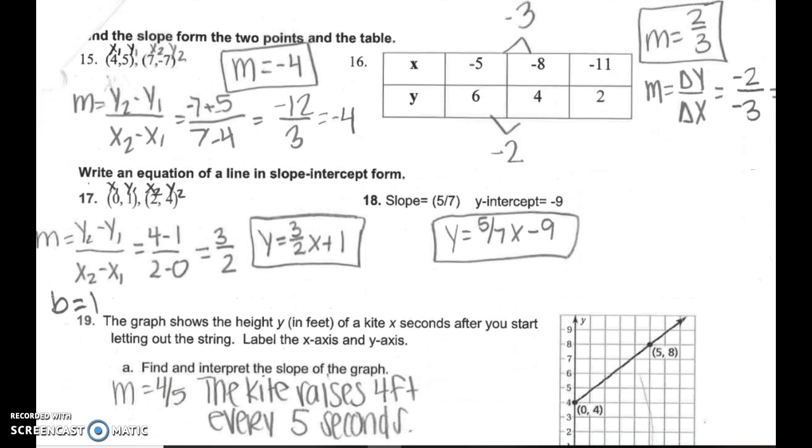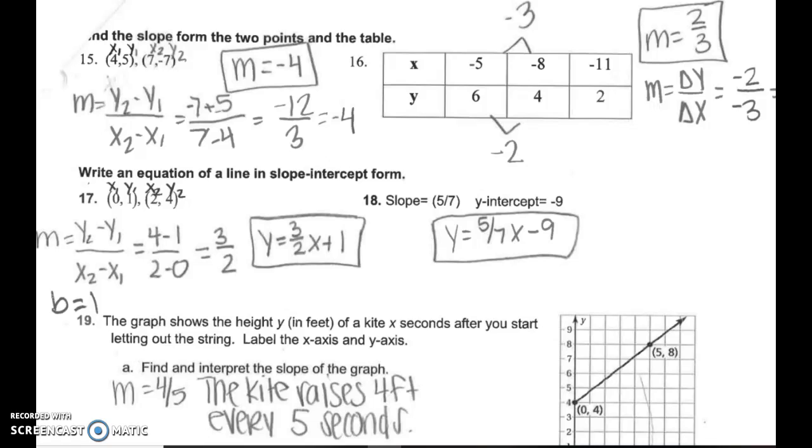Okay, and number 15 and 16, we're finding slope from, in this case, in number 15, 2 points. So remember, this is our slope formula, y sub 2 minus y sub 1 over x sub 2 minus x sub 1. So you plug those values in. You can see how we labeled the points up here. So it's -7 minus 5. And then in your denominator, 7 minus 4. So you get -12 over 3, which is the same as -4. When plugging in your numbers, please be careful and remember to follow your integer rules.